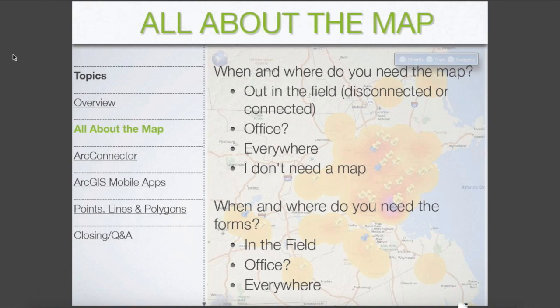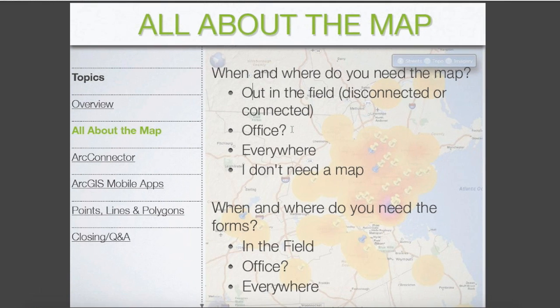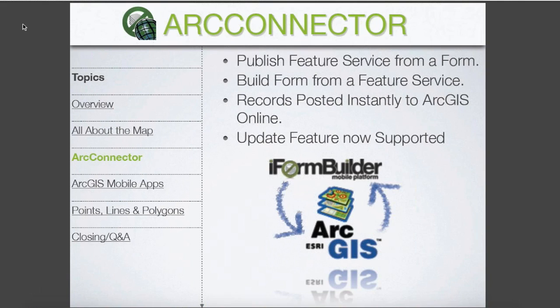So now that we know how to start our project, let's say that in the scenario I'm going into, we need forms in the office, and we need maps in the office, and we need forms out in the field as well as everywhere. In this scenario, we're only looking at the form on the mobile device, but then we're viewing the data and the maps in the office. I just want to put this in perspective. This is on the Arc connector piece.